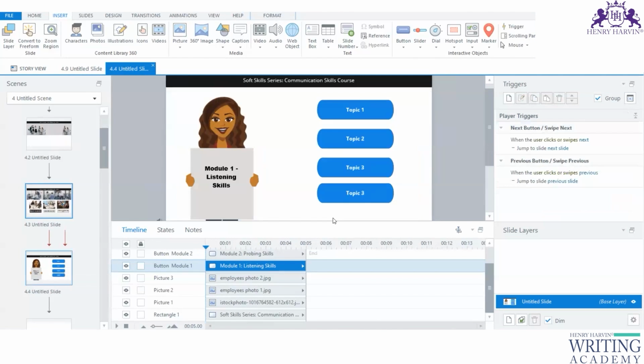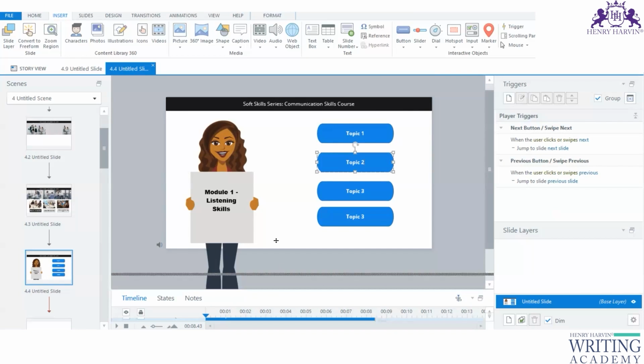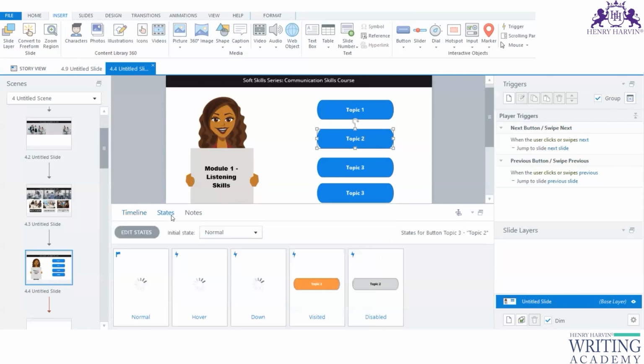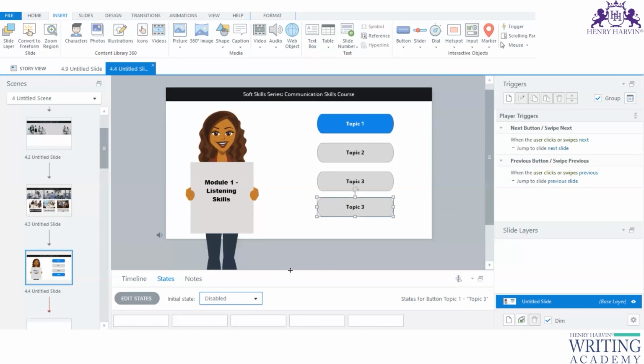Right now we will not, you already learned about creating the buttons and also how to disable the button. If you want, you can keep these buttons disabled. We're not setting the trigger at this moment because we will do it as we move across the course. So right now, you can keep it disabled. That is completely how you want the learner to have control over the course. If you keep it enabled, the learner has more control over the course. They may go to any module anywhere they want.